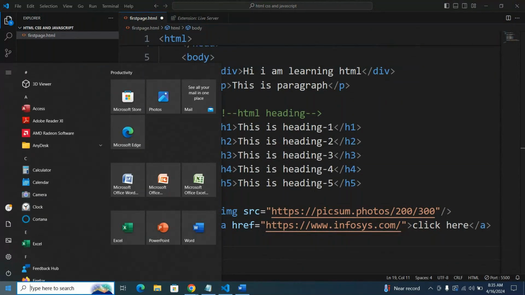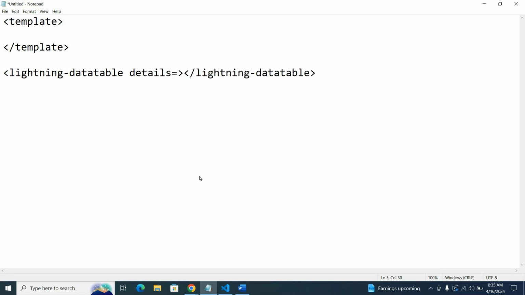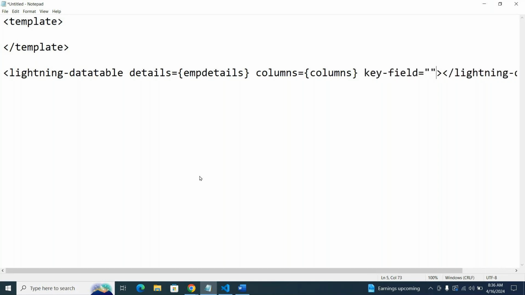In LWC, I'm saying again, to represent tables we'll use the lightning-datatable tag.